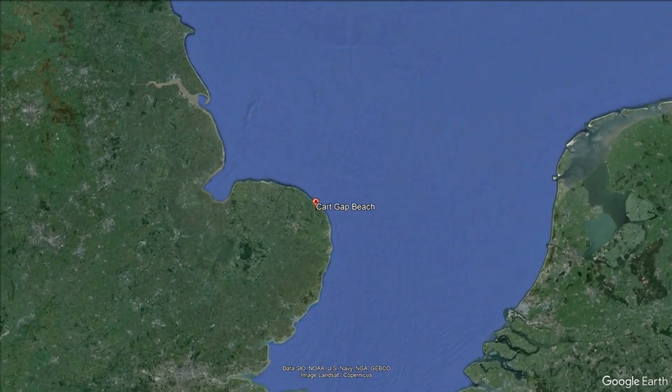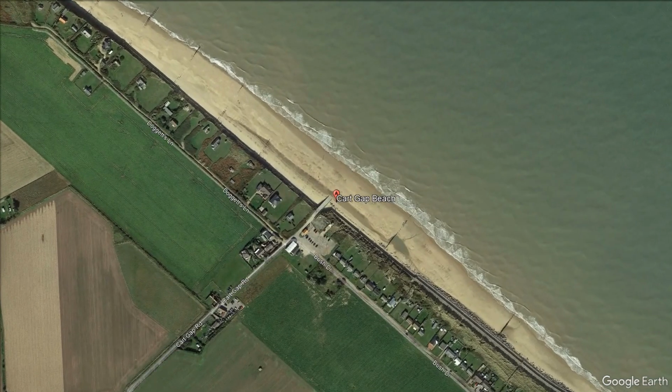On a recent sunset shoot, I decided to head for Cart Gap rather than Haysborough, as it's only a short walk back to the lighthouse in the direction of the sunset, and also because car parking there is free after 6 p.m. Let's join me there now.